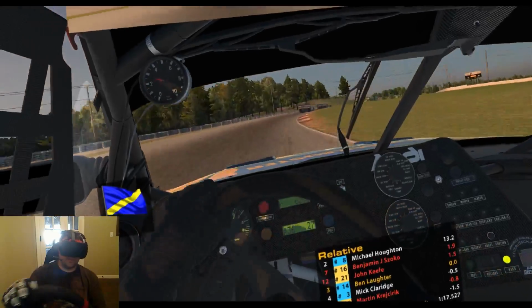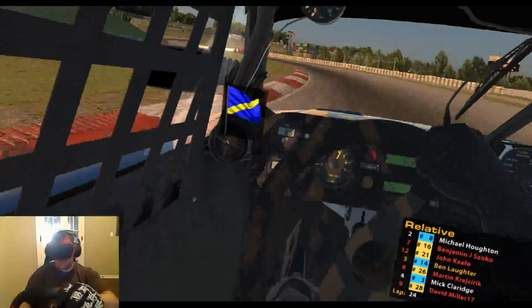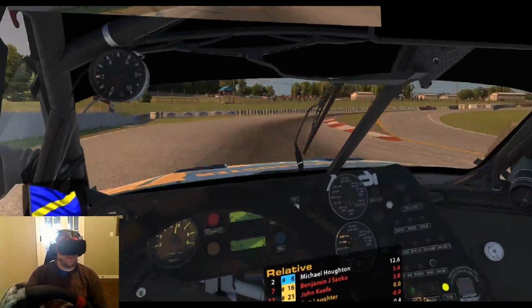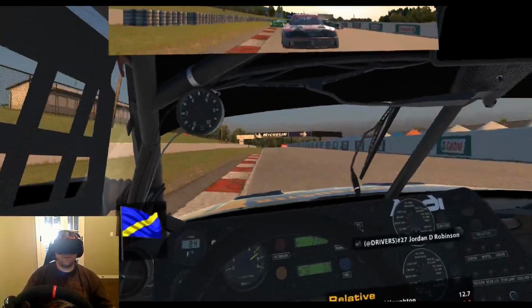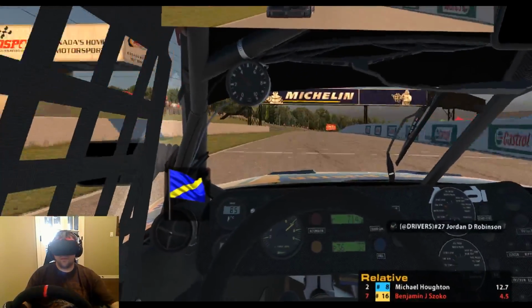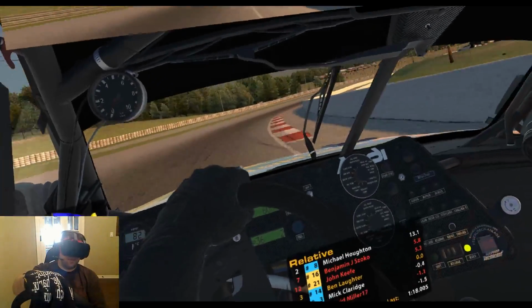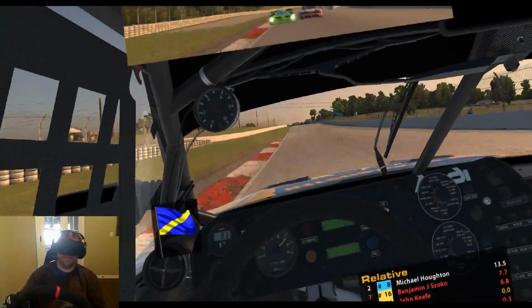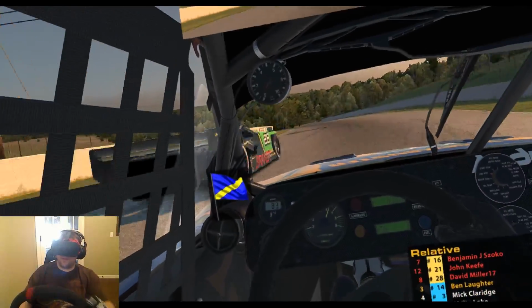There's a group of faster cars behind. Really close. Car right. Still there. Clear right. Gotta say, the outside of turn one passes are a little risky. Wow. Blue flag. I don't know who that was. They turbo lagged. I don't think I hit him. Sector 1 is 0.5 off the pace. Sector 2 is 0.3 off the pace. Oh no. Sector 3 is 0.7 off the pace. Clear left.